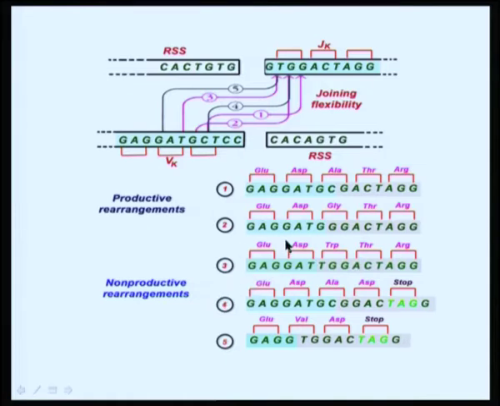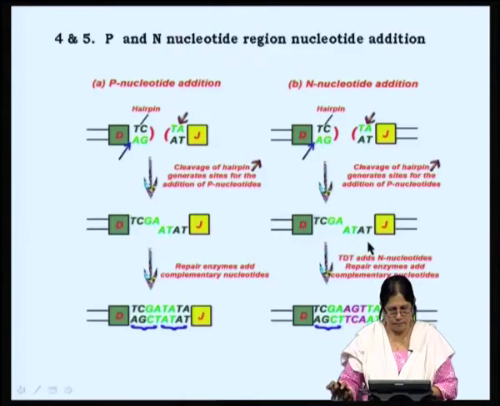Why it is important to know this is because remember when we talked about the ontogeny of B cells, in the antigen independent phase, there is a large number of B cells which undergo apoptosis because of lack of precise joining. One of the reasons is the introduction of a stop codon in the reading frame when the coding joints were joined together, changing the reading frame.